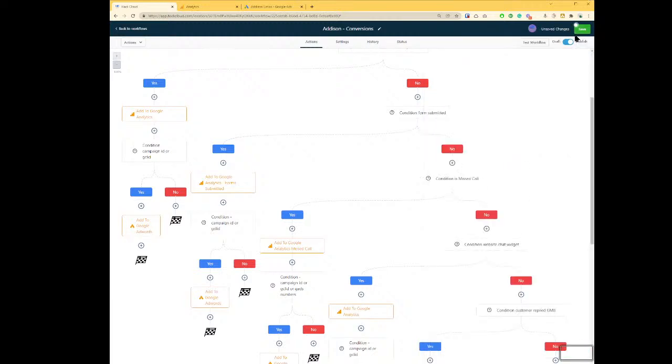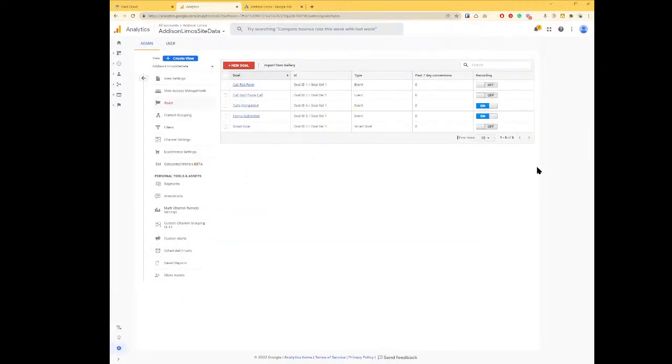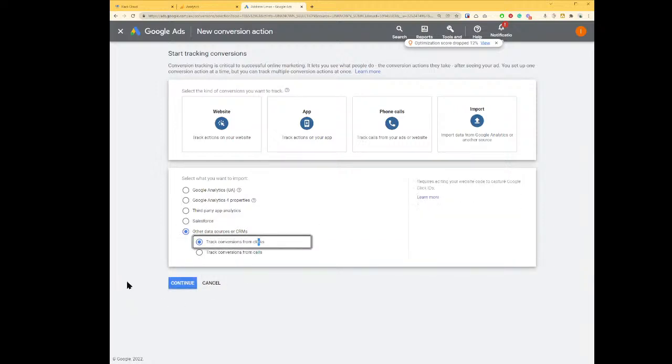Okay, save. And here, yep, we're going to do other, and so here, submit lead form. Okay, so we will go through that process. This is to track the calls on your ads, or GMB ad extension.